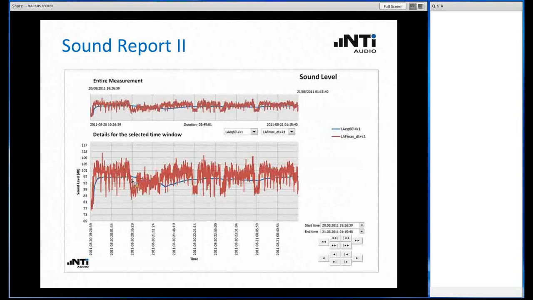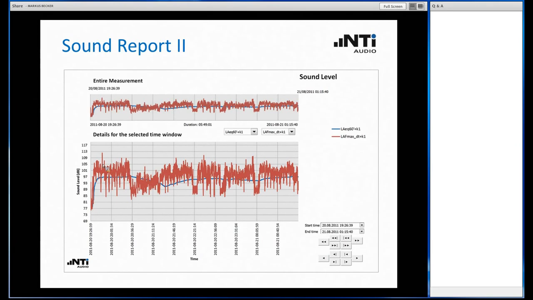Included is also a time plot, so that you see what has happened during your event, and of course you can also enlarge specific areas of this time plot if you are interested. By the way, you can also record the music signal during the whole event with the XL2, and this gives you the chance to investigate specific peaks. If a peak exceeds a certain limit you can not only look at it, but you can also listen to what was the reason for that. This gives you better feedback for judging whether there is something coming from the stage, or whether it was maybe somebody in the public who blew up a cracker or something. This is an additional feedback you can take advantage of with the XL2.